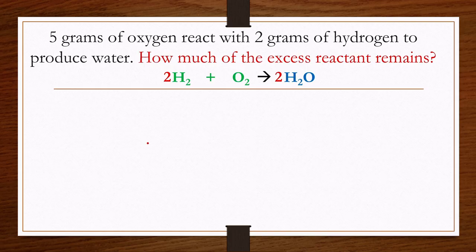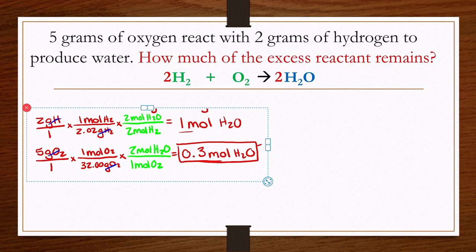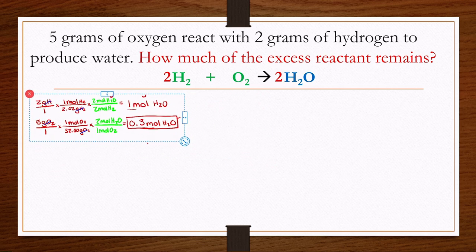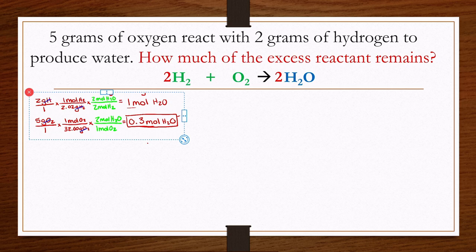And so because we've already solved for this, what I'm going to do is paste our work from the other page on here so we can look back at it. I'm just going to squeeze it up here in the corner. All right, so we already determined that this is our theoretical yield. And we determined that oxygen was limiting because it runs out first, and hydrogen is in excess.